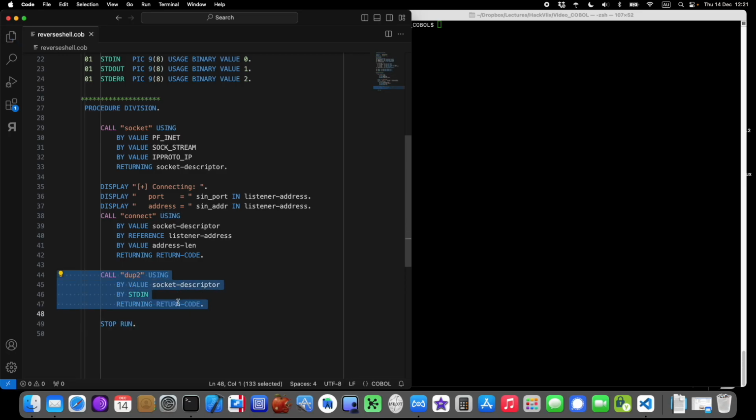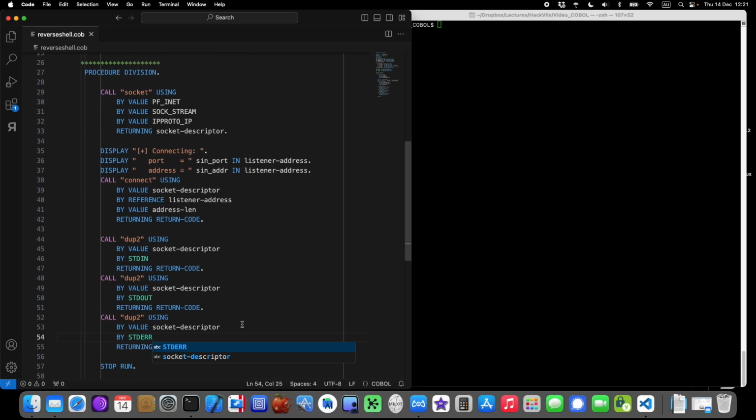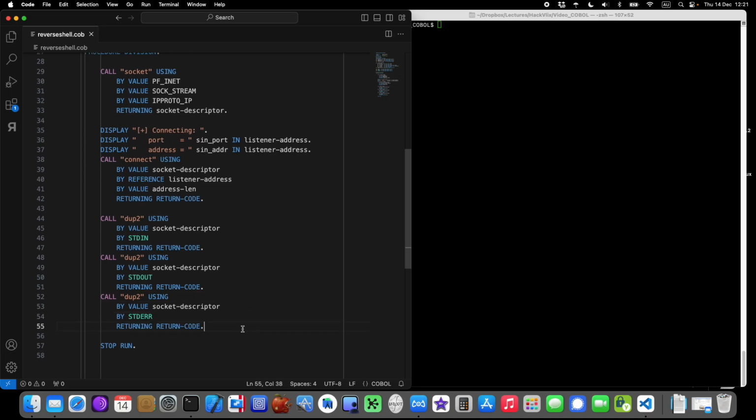And we will do this 3 times, once for each of the standard file descriptors. So standard out, and standard error as well, and that should do it. Now we have duplicated the file descriptors so that all our input-output is redirected to our socket descriptors, and what's left to do is to run the shell.